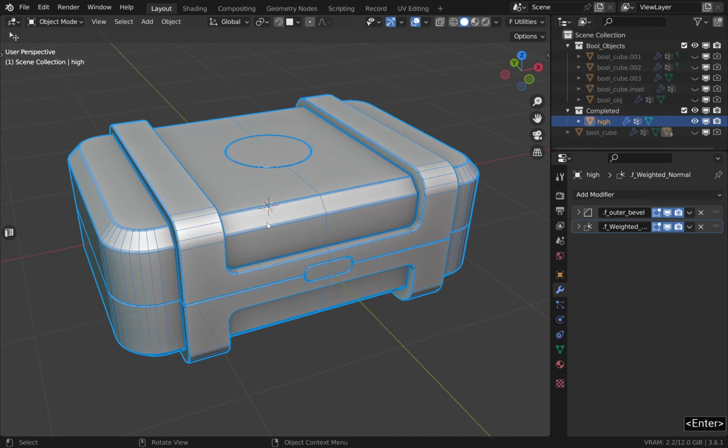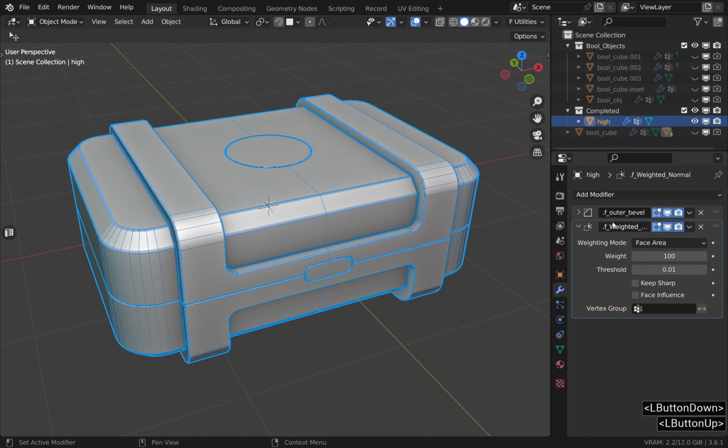Only 2 things left to finalize the high resolution model. If you miss them, your baking will be just awful, so stay tuned. Let's get back to the weighted normal modifier. It's one of the things I've been testing extensively, so I'm going to save you a few hours by telling you to set the main parameter to 100.